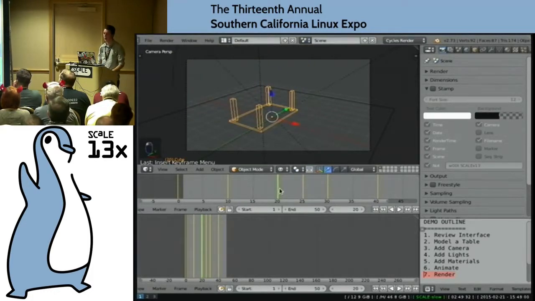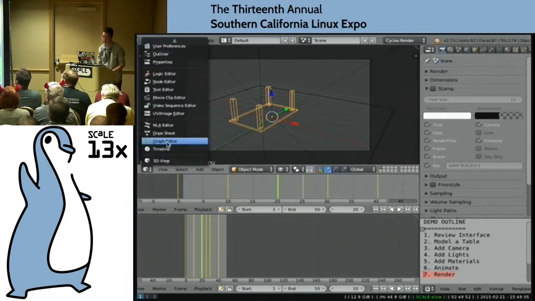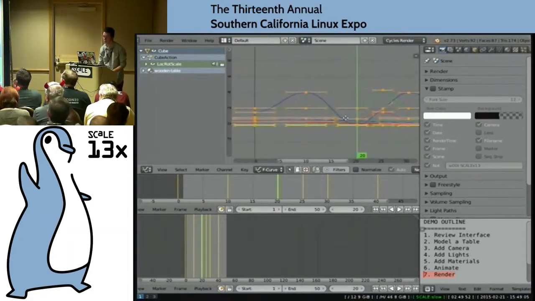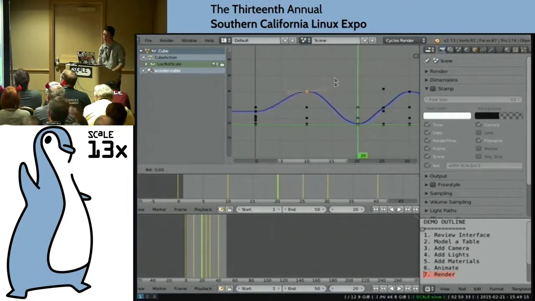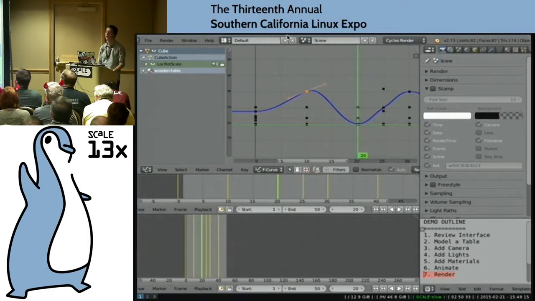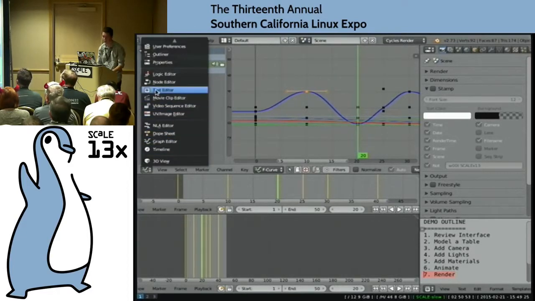There's also something called the animation graph editor, which is a menu I can just show to you. Don't get intimidated, please. It keeps track of X, Y, and Z axes for size, rotation, and scale. And you can edit each of these individually, and it affects the movement of the object. Trust me on that. I don't have a demo for that, sorry. Control Z to undo. So we're going to bring this back to the 3D view.